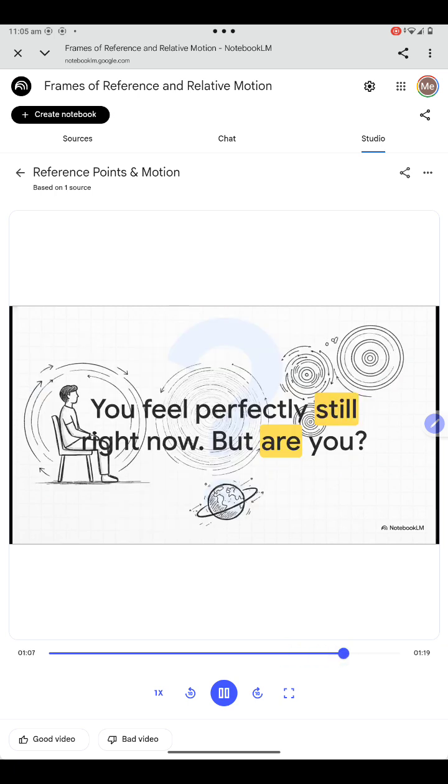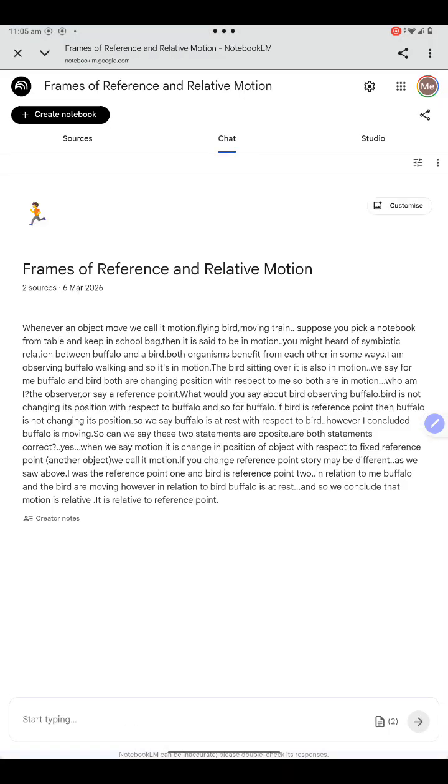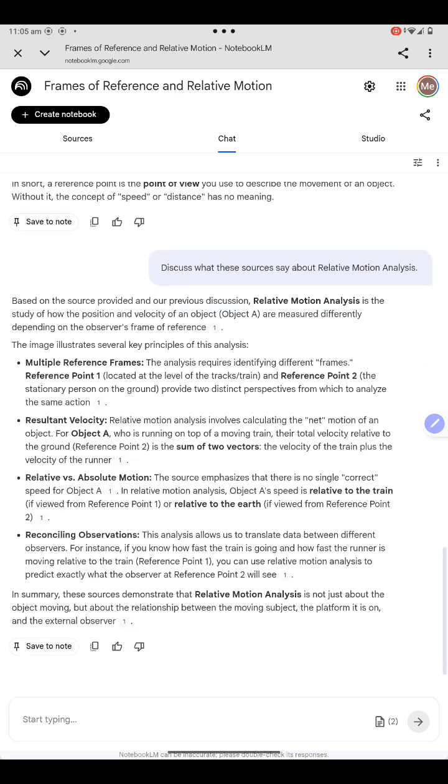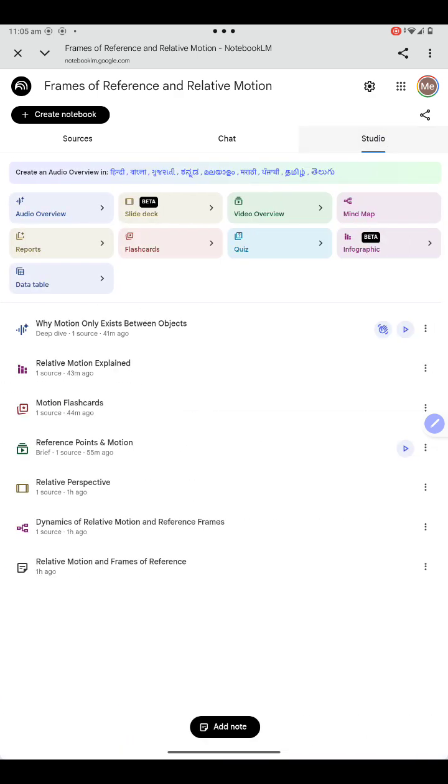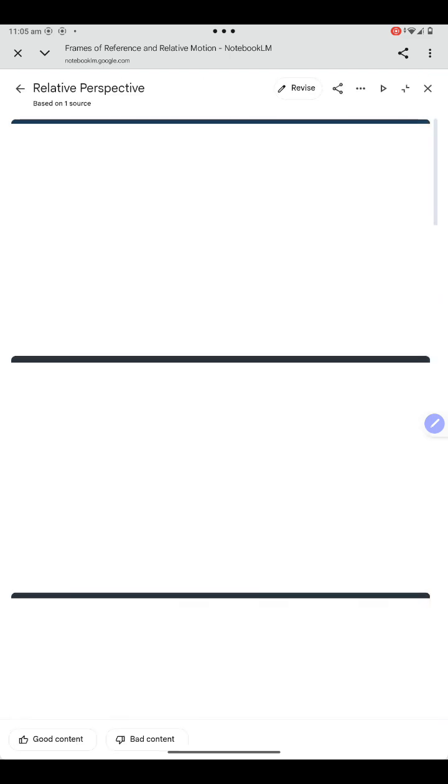Similarly, in our solar system, our earth is revolving around the sun with a very fast speed. However, we do not feel it, and we are also moving with the earth, so therefore we appear as if we are at rest. So these are a few examples so that you know what the reference point is and how the definition of motion changes with the reference point. We would now have another way to understand.